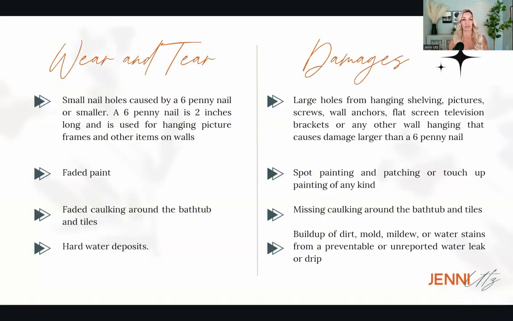So, different wear and tear options. We've got small nail holes caused by the small penny nails used for hanging pictures. Now for us, in our lease, we don't allow any holes in the wall and we don't allow pictures on the wall. It also will depend on what your lease says and what they agreed to. But definite damages would be large holes from hanging shelving, pictures, all of those things, or if they put up a flat screen TV bracket. Faded paint is wear and tear, just based on the life expectancy of paint. Sometimes there might be some scratches on the wall, but if it's just from living and moving and not on purpose or specific scrapes, then that would still be considered wear and tear.